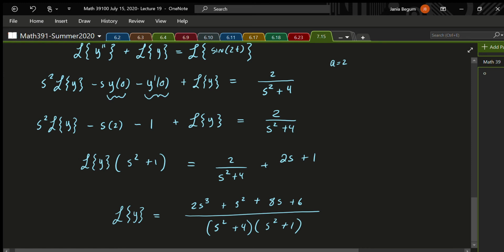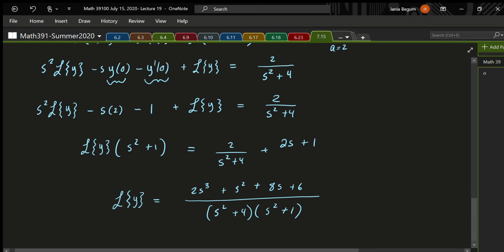Well, now you have to set up the partial fraction decomposition, so that way you have the form that we want to read off from the table of the Laplace transform. So let me know if you guys have any questions so far. Hopefully I did the algebra right. Just double checking my work. Okay, so how do we decompose this?